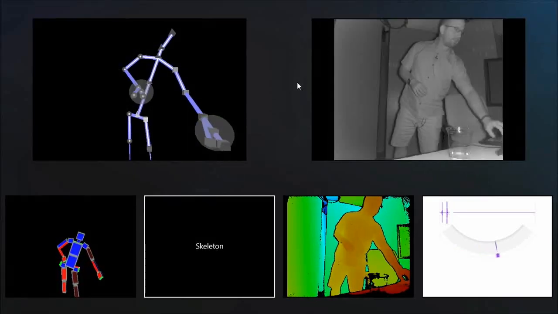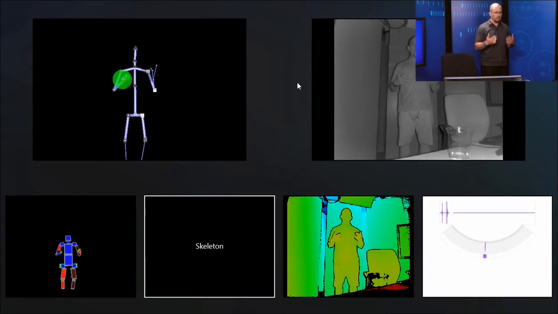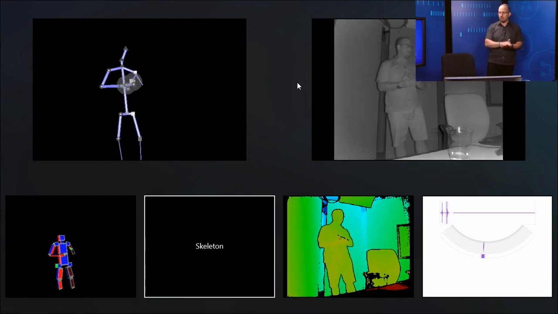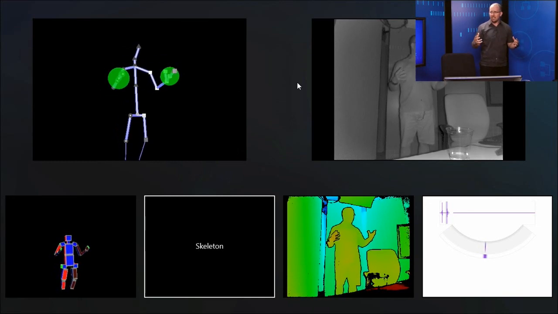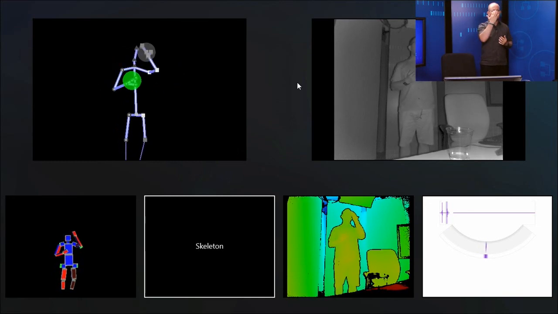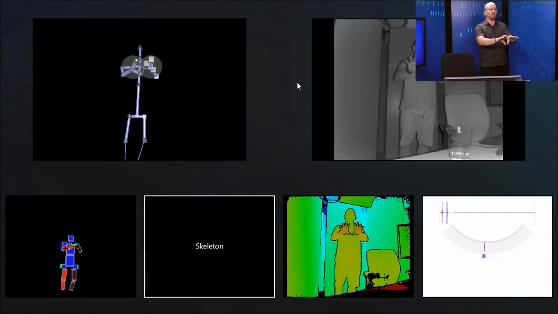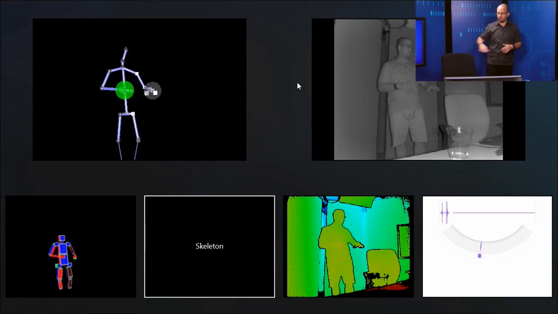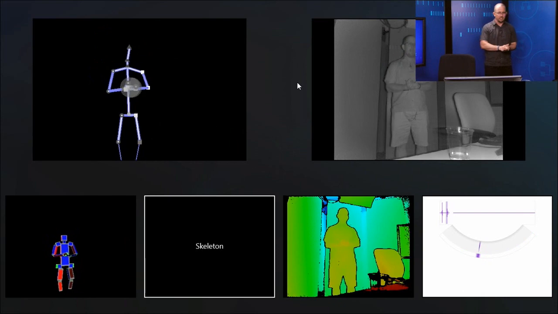So the next thing I'm going to show is the infrared information, or the infrared source. I remember, Rob, I went camping one time as a kid, and we went to this cave in Kentucky, and it was so dark in there you couldn't even see your hand in front of your face. If we were there in that cave and we had this running, this is exactly what you would see, because this is only showing the light that the sensor is putting out. Plus you'd see all the bats hanging right in your face. Yeah, that could be pretty creepy, right? You'd see all those eyeballs sort of lit up in the background.